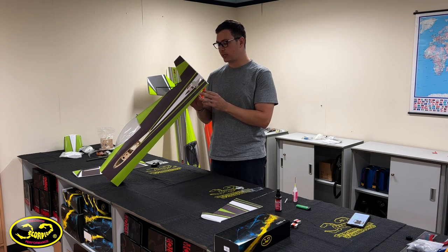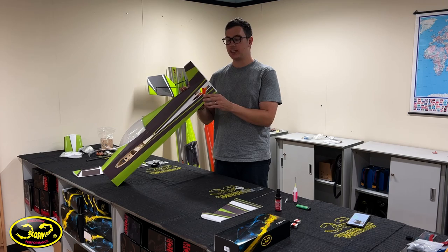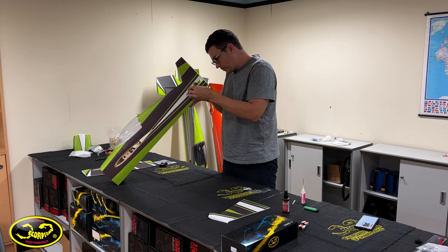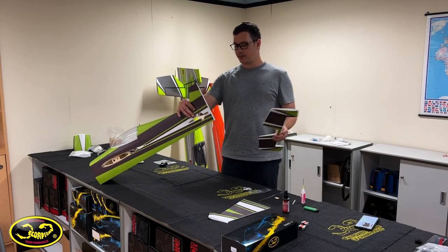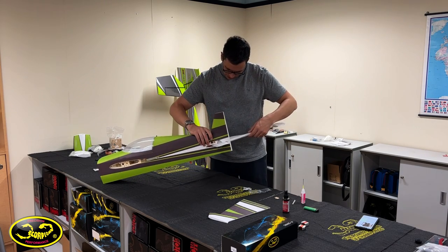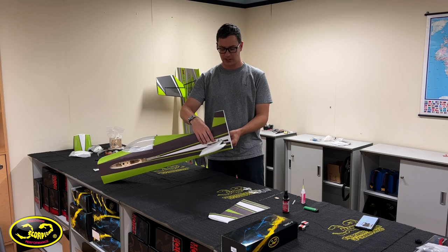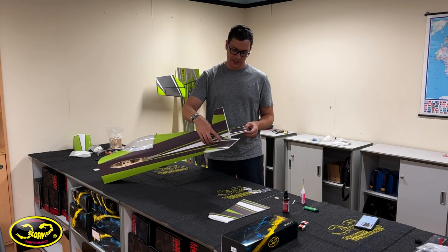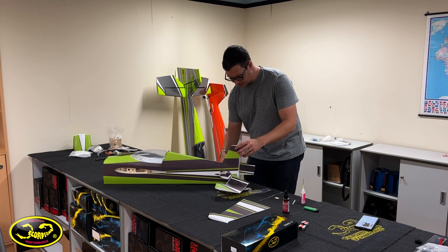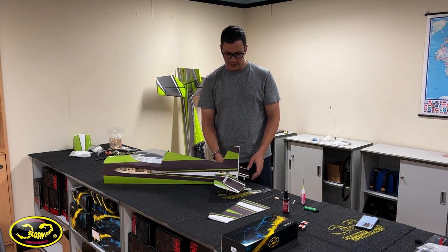Before doing that, look in the plane and you'll see there's a little piece of wood left in — this is just for shipping to help with rigidity during the shipping process. Go ahead and pop out that piece of wood before putting in the elevator and the horizontal stabilizer. To get the elevator in, I take the surface, flip it upside down, feed the counterbalance through, and slowly wrap it around to get the surface through. Then I go to the white section in the fuse, flip it to the other direction, and pull it back into the plane. Then I slide in the horizontal stabilizer into place and everything is mounted and ready to be hinged.